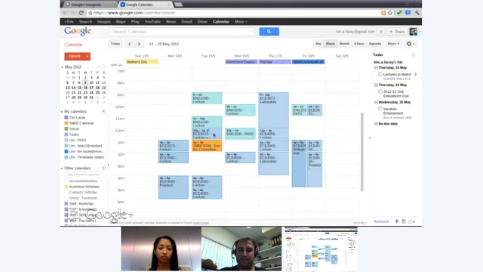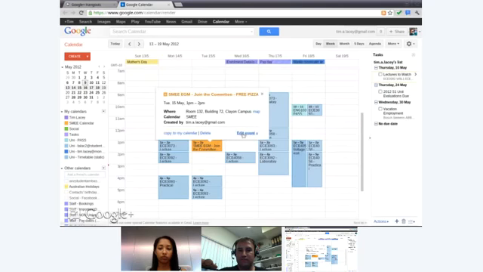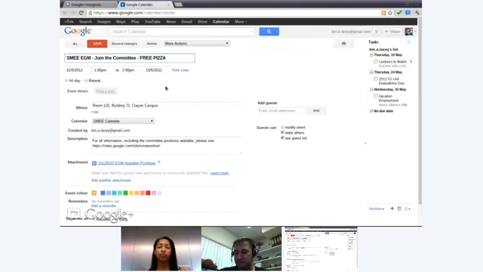Next event, I think, is on Tuesday. So I've actually made this calendar public, so anyone that has a link to this calendar, say from our SME website, which we have organised through Google Sites, which we'll talk about in a minute, can access this and find out about our latest events. So next Tuesday we have an EGM where we can elect a new committee. It's in room 132, building 72.